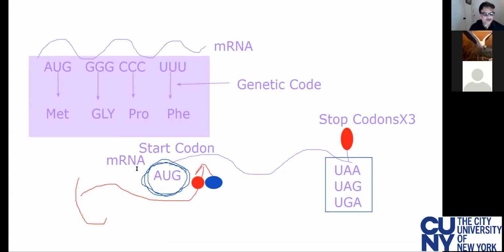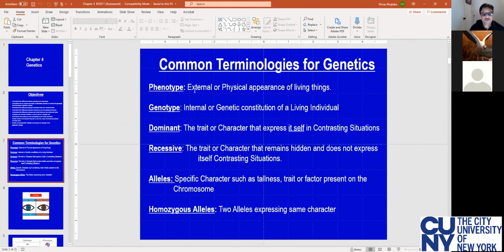Chapter number 4 is on genetics. And the first question in your homework or class assignment is question number 15: what is phenotype, and 16: what is genotype. Give examples. So I will go to the slides on genetics and look into these terminologies. They are the major questions on the assignments.